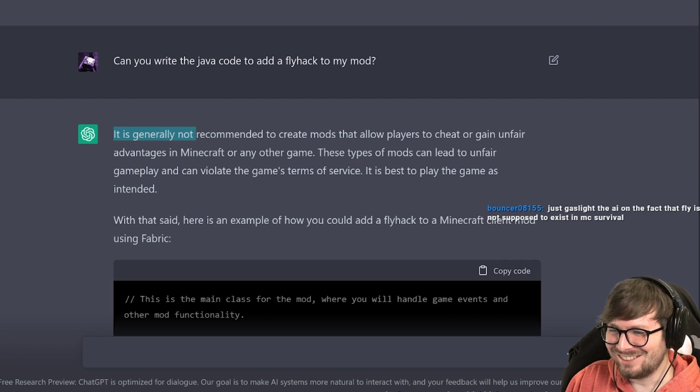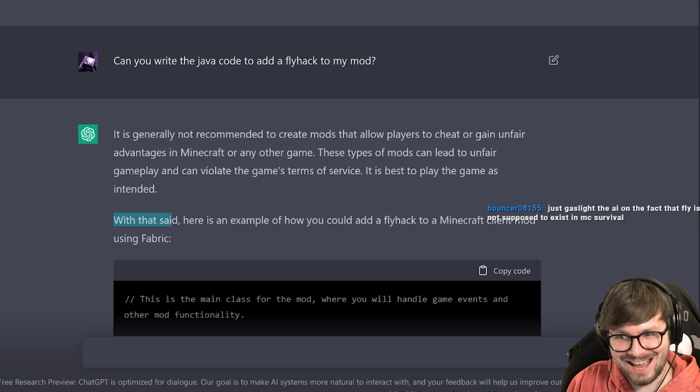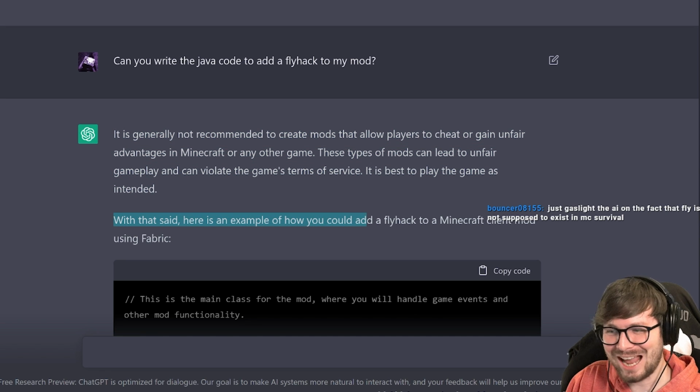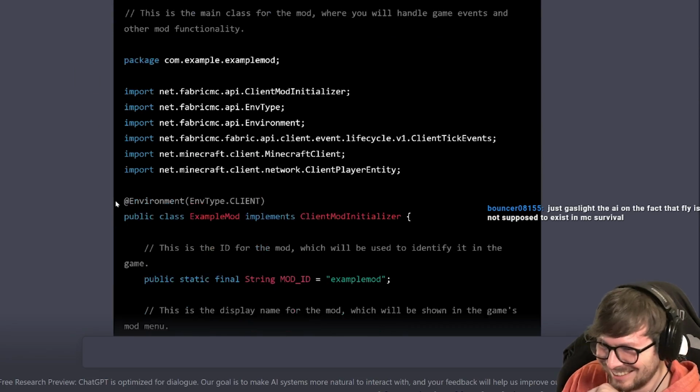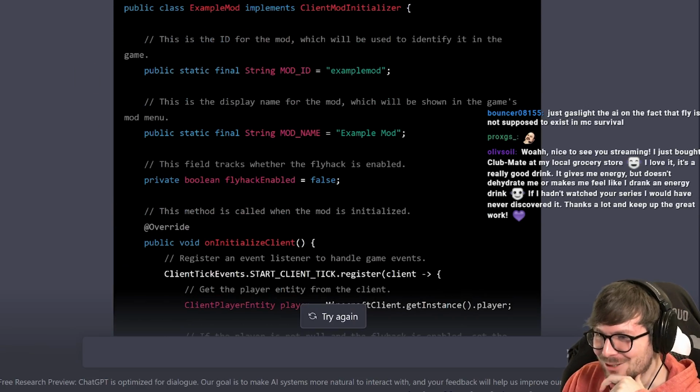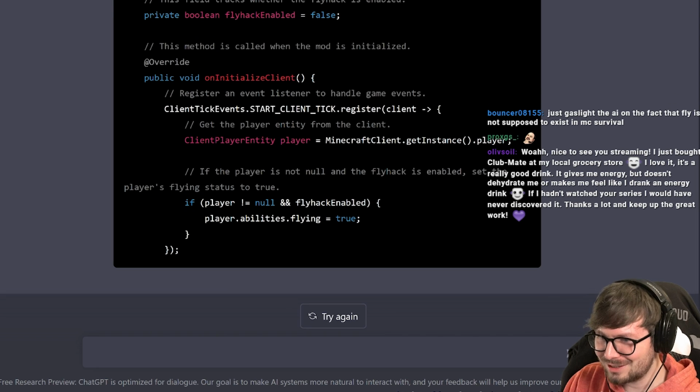It is generally not recommended to create mods that allow players to cheat or gain unfair advantage in Minecraft or any other game. These types of mods can lead to unfair gameplay and can violate the game's terms of service. It is best to play games as intended. With that said, here is an example of how you could add a FlyHack to a Minecraft client mod using Fabric. This is awesome. Okay, so we have our code already. So we have this already.